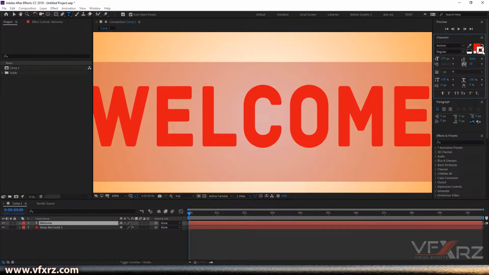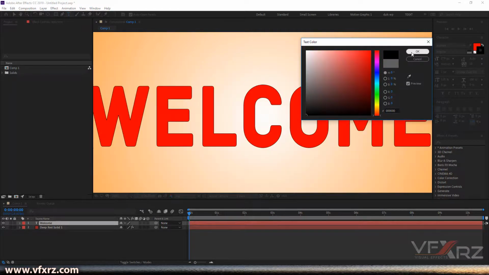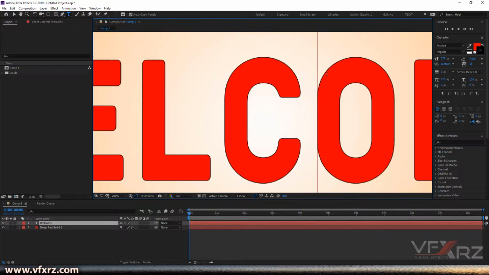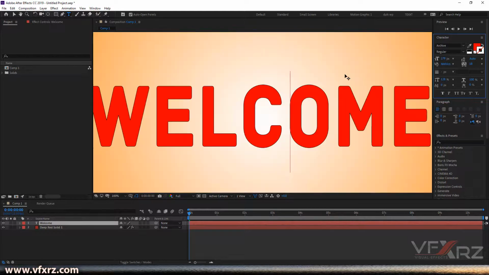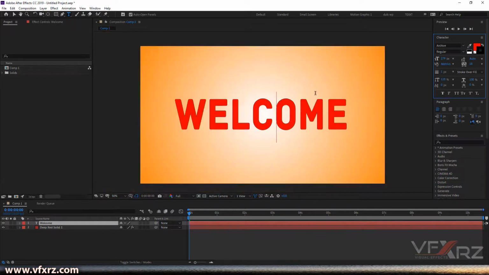And here, if you add a color from here, after that we will have this stroke for our text. If you click on it and add a color, for example black, now we can see we have a black stroke here. And again, when you click here, you can turn off this stroke. And again, if you click on it, you can turn on a stroke.